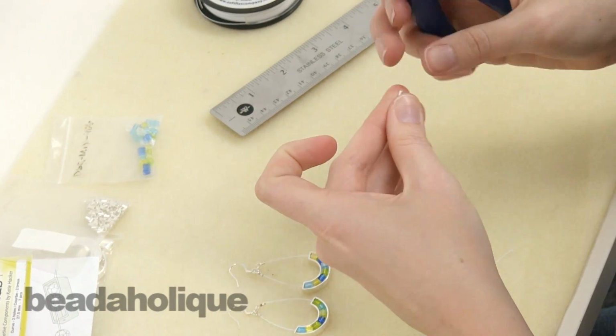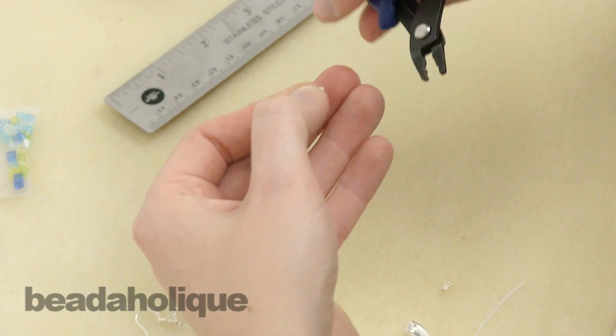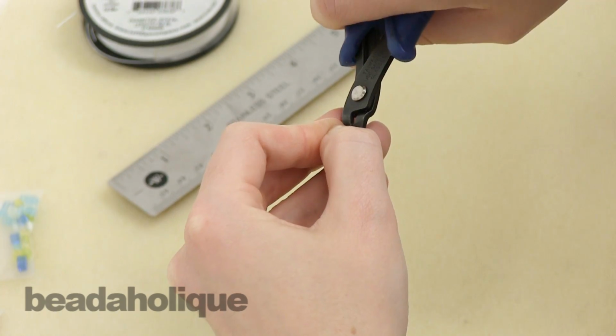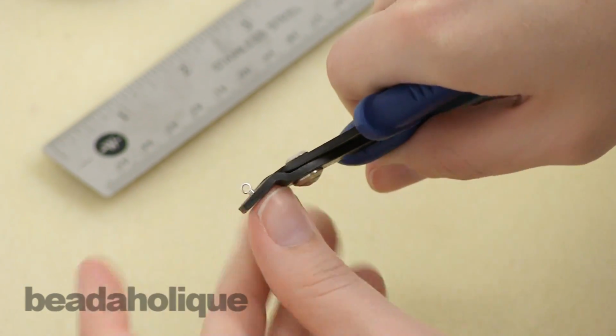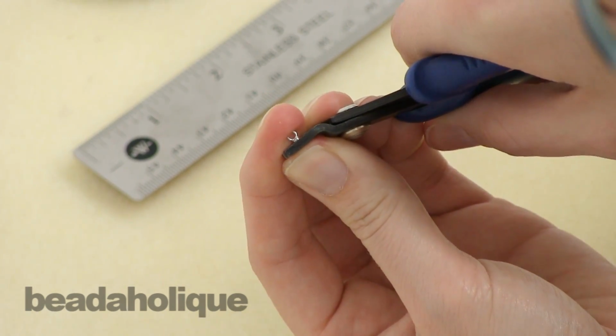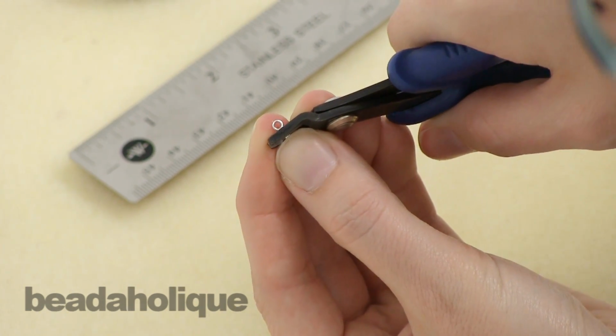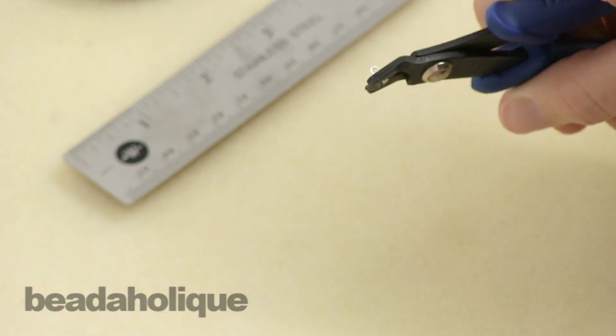When you're using a crimp with a loop, you want to make sure that you're only crimping the end that's further away from the loop. And there is going to be a little bit of the crimp tube left over that you're not crimping. Don't try to do the whole thing, because otherwise a lot of times the loop will come loose.